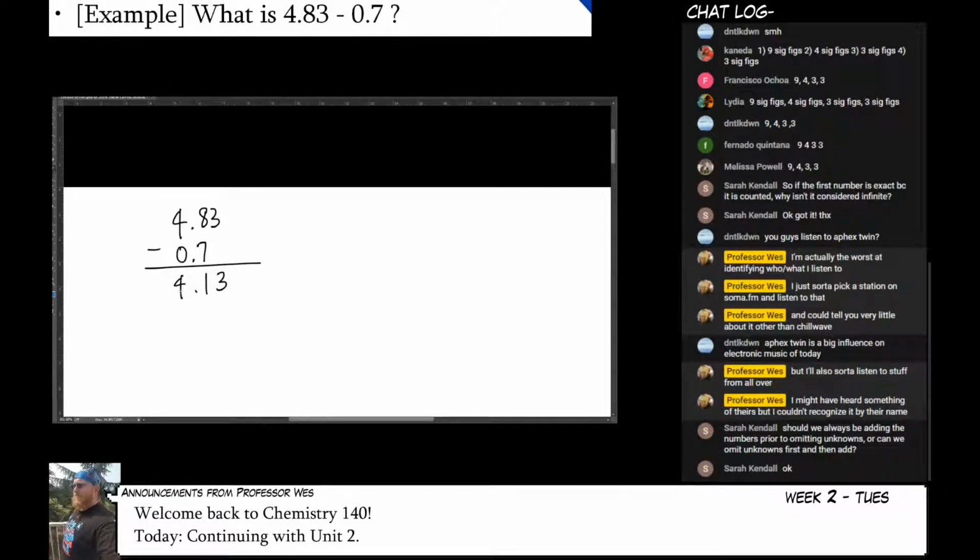Then the next move is to consider sig figs. I'm going to go from right to left, so I'm going to look in this position. Are there any question marks? Well, yeah, I don't know if 3 minus question mark is actually 3. So I cannot keep this number. So we don't get to keep that. How about right here? There are no question marks. All the digits are known or closely estimated. So I get to keep from the tenths position on over.